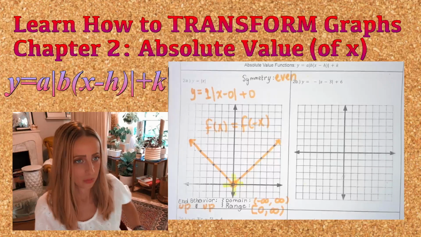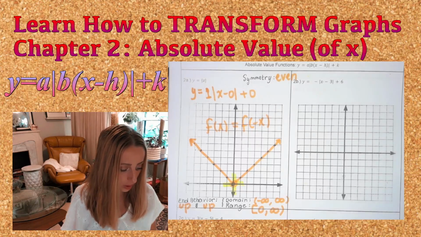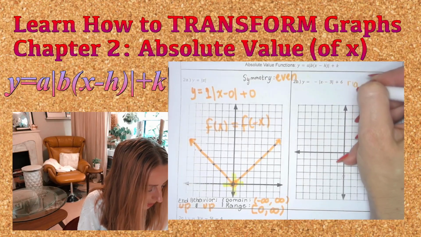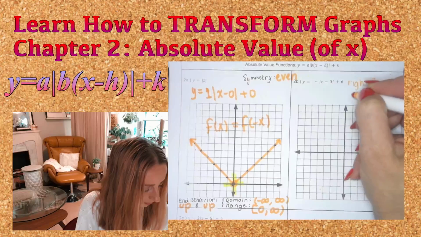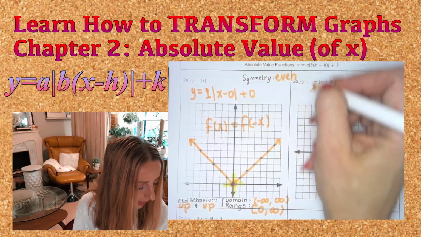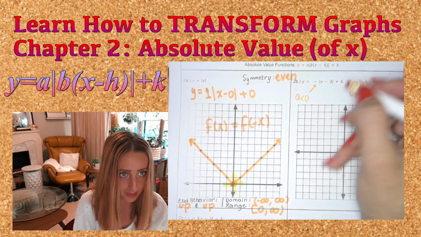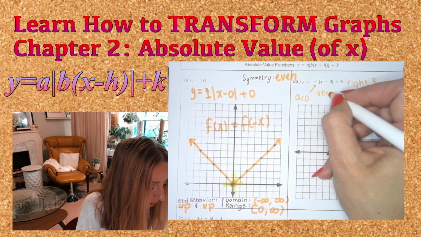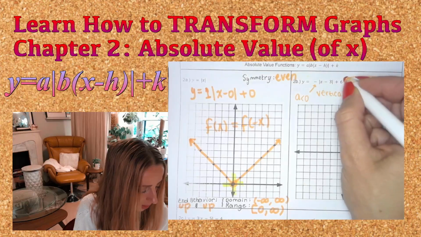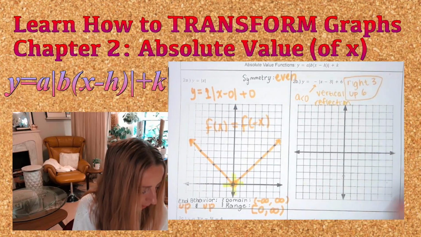So the first one we see with transformations right here, what is it asking us to do? Well, we are moving to the right 3, up 6, and that right there is A. A is less than 0. In other words, A is negative. That means we have a vertical reflection at the end, guys. Let me block this off since it's blending. Vertical reflection, like I did with the little paper graph at the beginning.